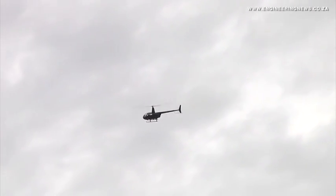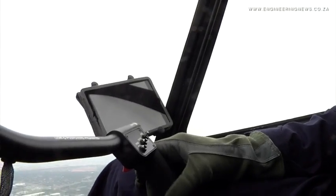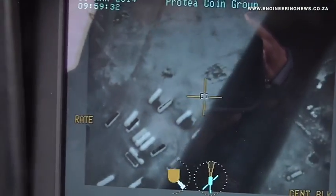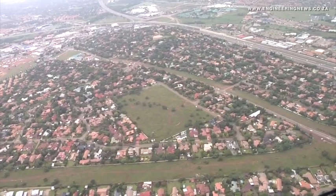We fly with a pilot and an operator on the system, and because of the infrared capability, we can operate at night and in relatively bad weather. We can also operate from a standoff distance, which allows us not to draw attention from the target and to record imagery for evidence purposes. We've done various projects in mining, cash in transit, assets in transit, community policing, and even recovered a missing young lady who was found alive and well.